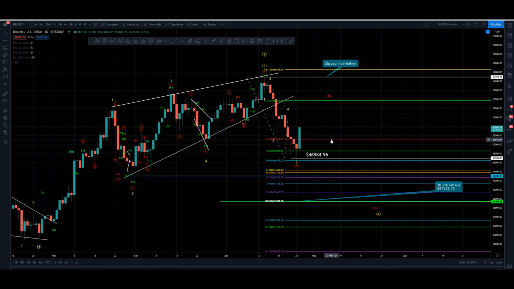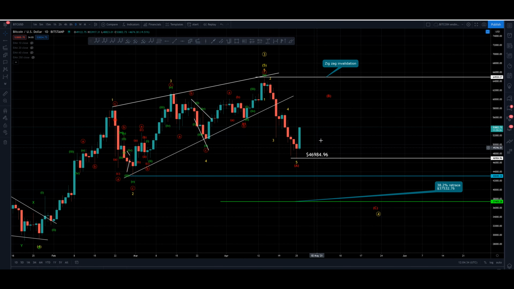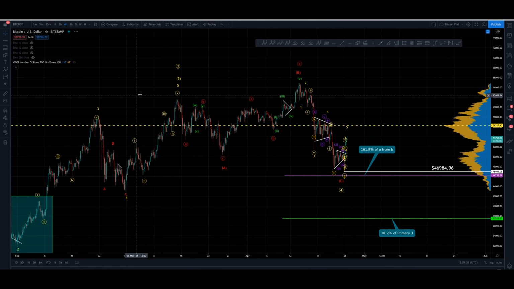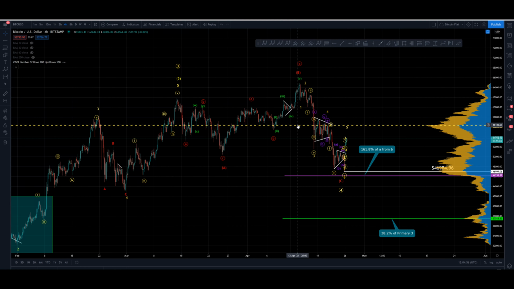So in this count, we're just looking for a 5-wave move on the daily time frame, because we've got 5 moves here on the daily time frame. We're looking for a 5-wave move on the daily time frame into a B, and then 5 waves down into a C. Deeper correction, better buying opportunity in my opinion. My greediness favours this count. My Elliott wave head favours the flat count for the moment.